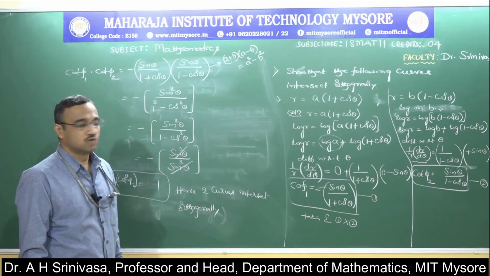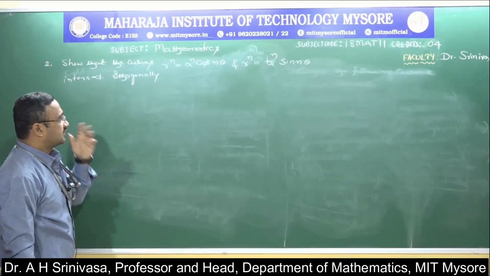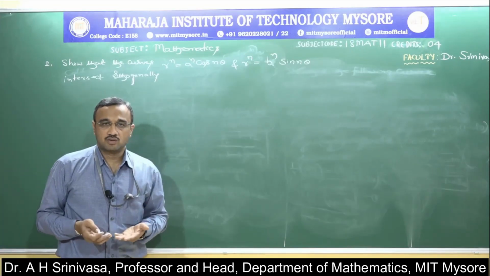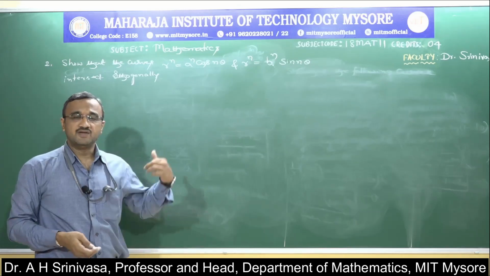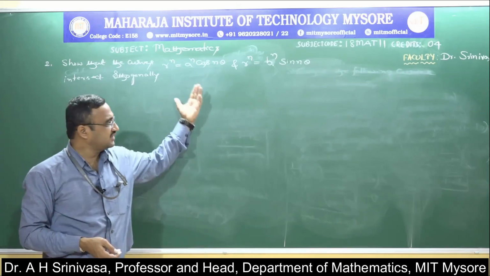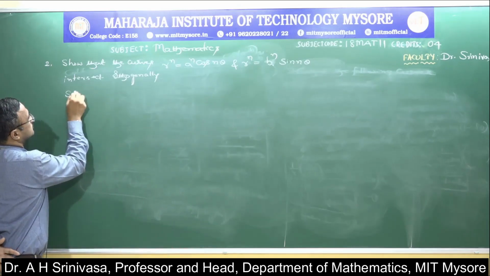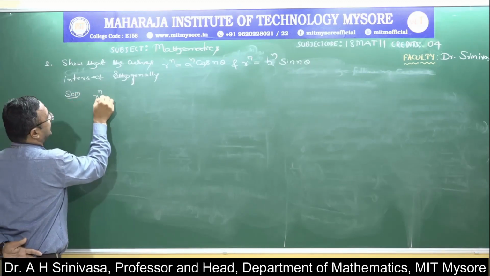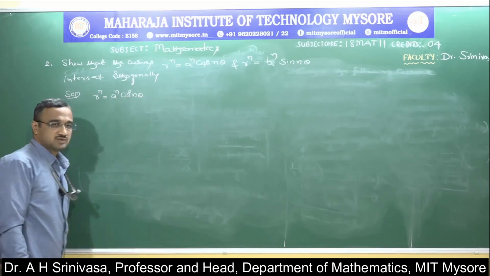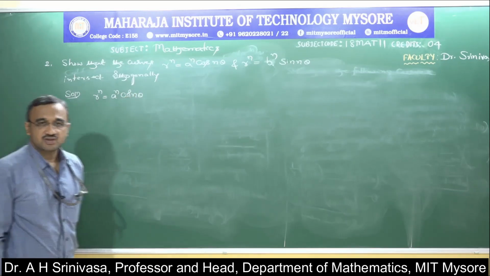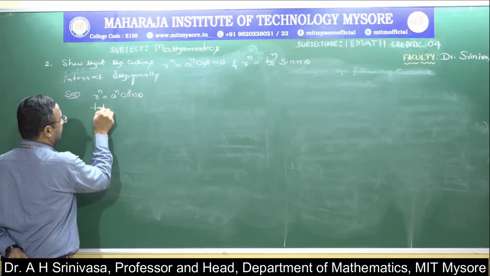So now I'm going to solve some more problems. Now for the second problem, just recall what way we solved the previous problems. The same procedure is to be followed here. Now take down the solution. R power n equal to a power n cos n theta. The first step is taking log on both sides. Now taking log on both sides.